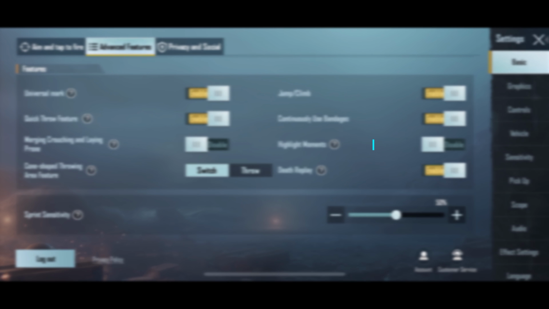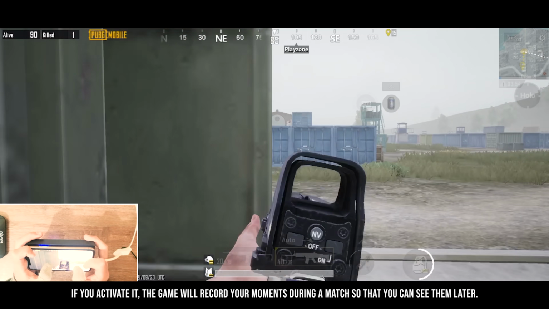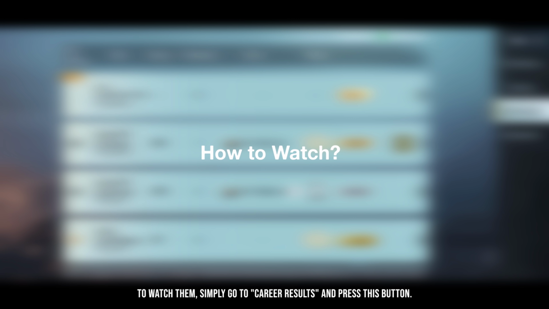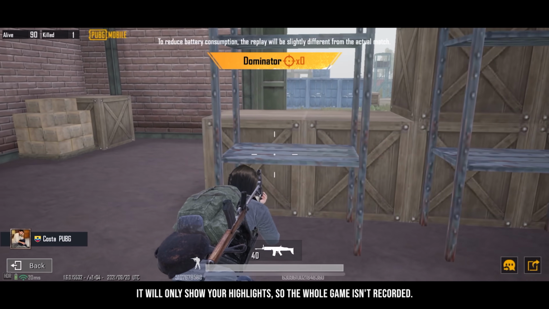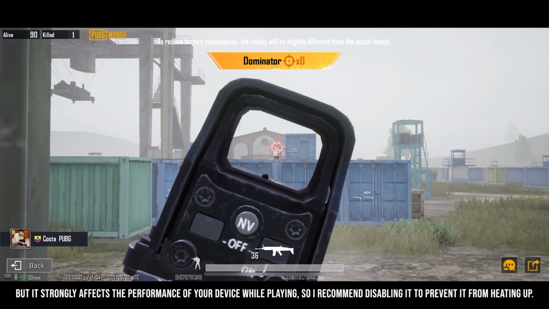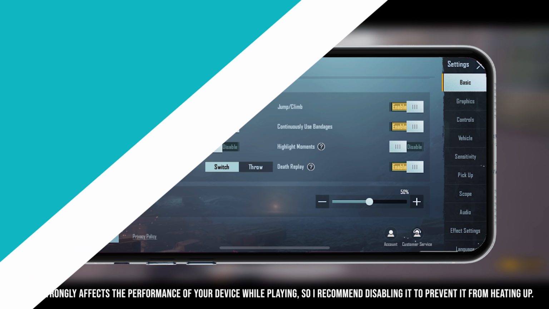Highlight moments. This is the third setting. If you activate it, the game will record your moments during a match so that you can see them later. To watch them, simply go to Career Results and press this button. It will only show your highlights, so the whole game isn't recorded, but it strongly affects the performance of your device while playing, so I recommend disabling it to prevent it from heating up.